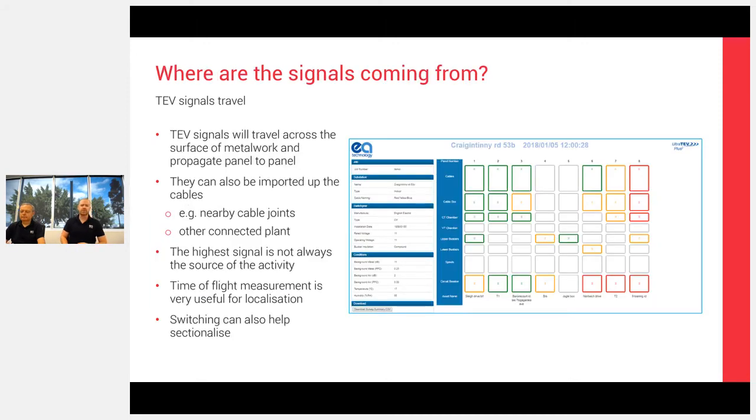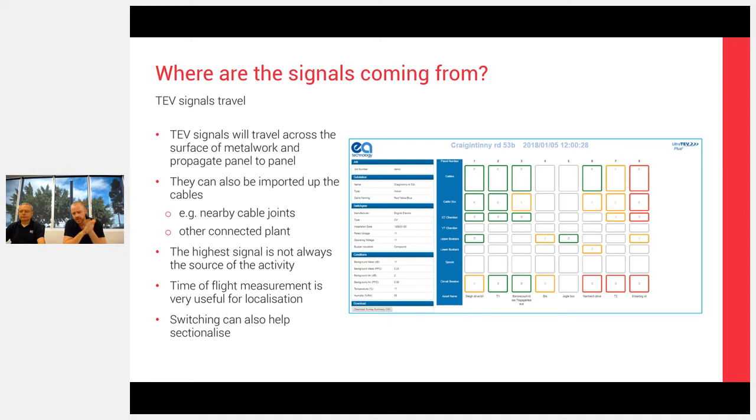Okay, so where are the signals coming from? Another big point that you need to take from these slides is that TEV signals will travel. If you've got a defect, the defect is discharging, it's releasing the UHF signals, they radiate away from the source, and they travel away from the source. They can travel through the air, but they mainly travel through anything that's conductive. So they'll travel through the cores, they'll travel through the screens, they'll travel through the switchgear, and radiate away from themselves.